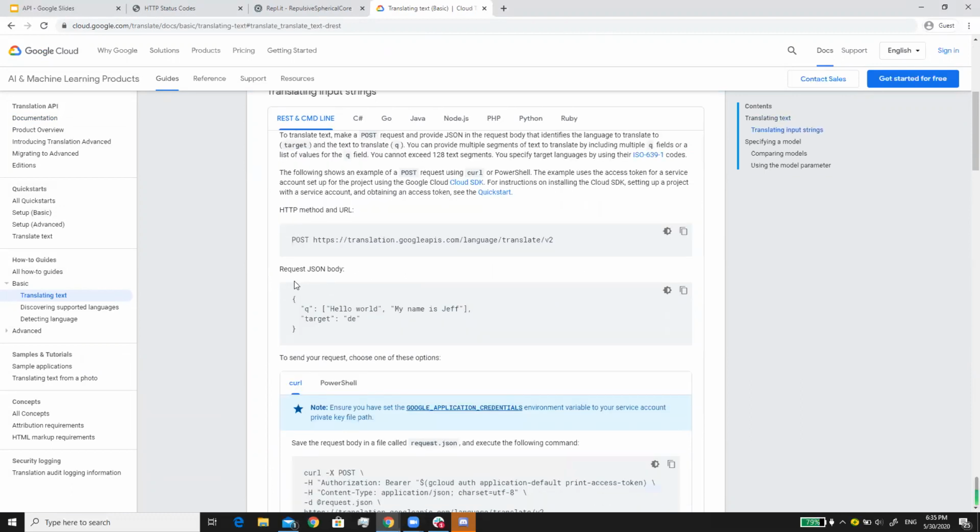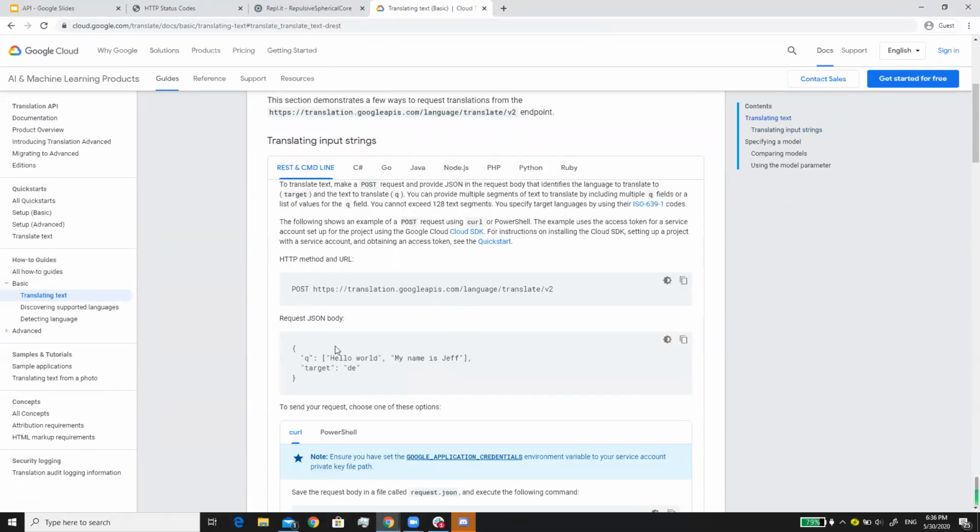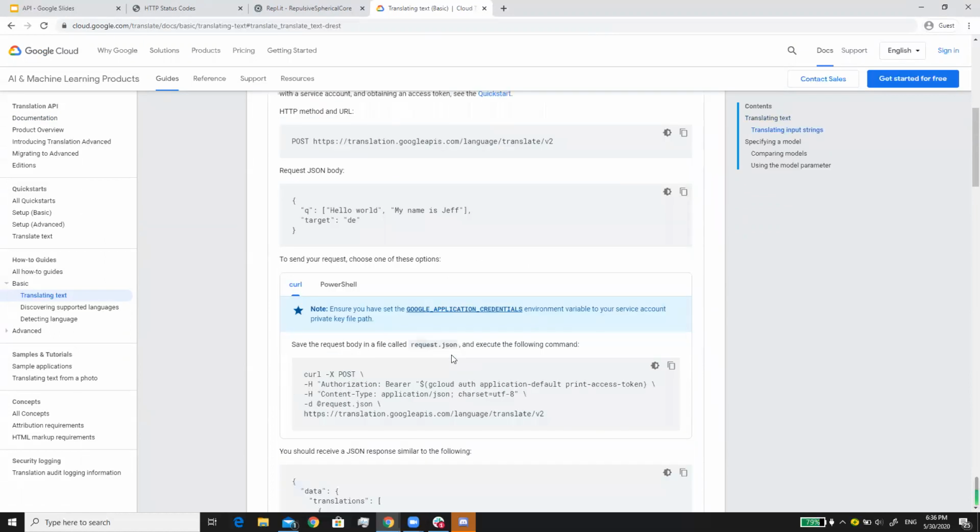So as you can see here, this is a post request, post to HTTPS translate, Google Translate to translate text. And this is the body that you're supposed to send. So the query right here in the example is sending it sentences to translate, and its target is DE.